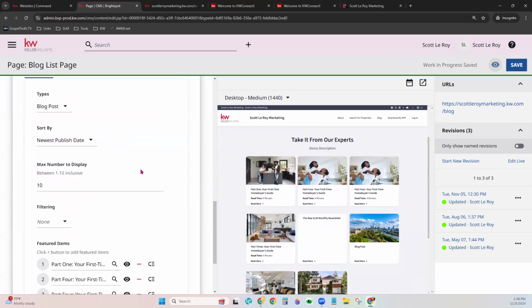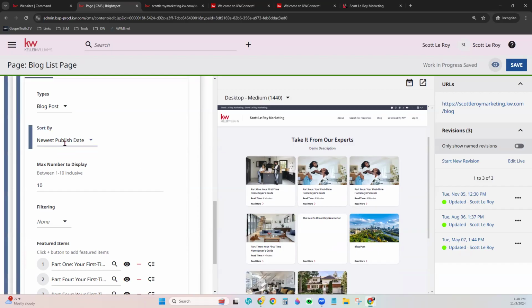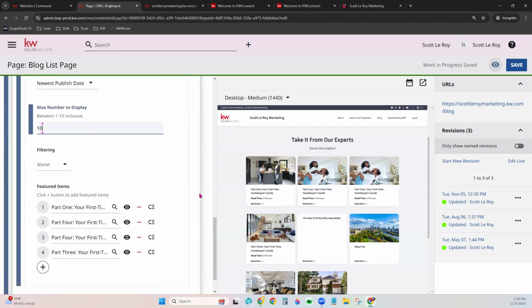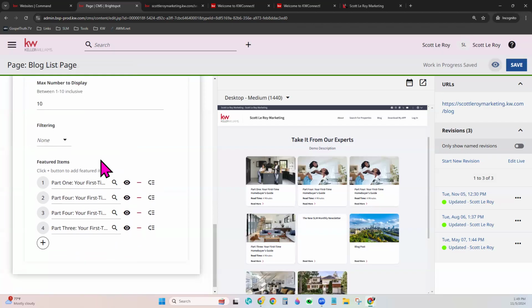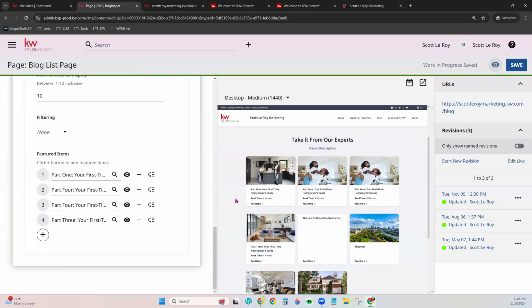Okay. You also have the option here again, that basic versus dynamic. When it's on dynamic, it looks like pretty much the same options you had on the module for the home page. You choose the sort by and choose how you want them to be sorted. If you want them in alphabetical or maybe newest at the top, you can display up to 10 on this page. You can filter if you would like, and you can also make sure that some of the particular blogs always populate towards the top.